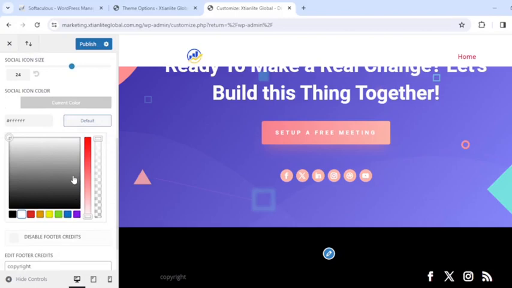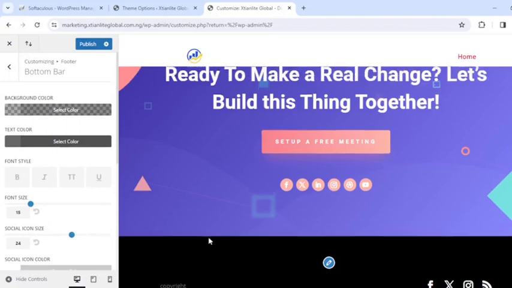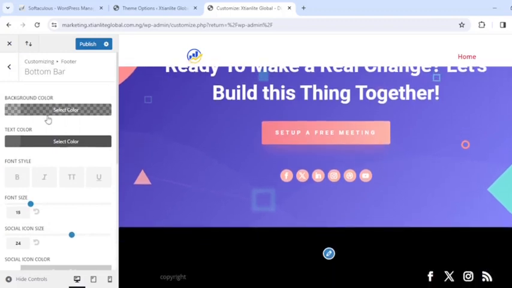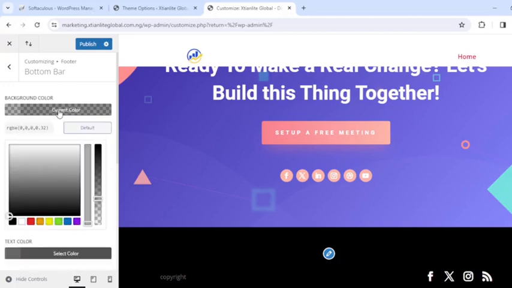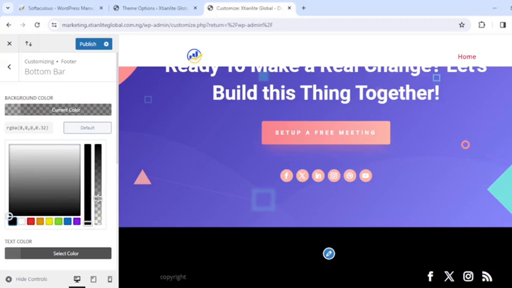Okay, you can also change the background color. Let me change the background color of this footer. As you can see, this section is what is referred to as the bottom section. That is the bottom bar, and it usually contains the copyright and maybe some social media icons, right? When you are working with Divi, that is just it for the bottom bar, right? So let me leave it in black or in ash color. You can use any color that you prefer.